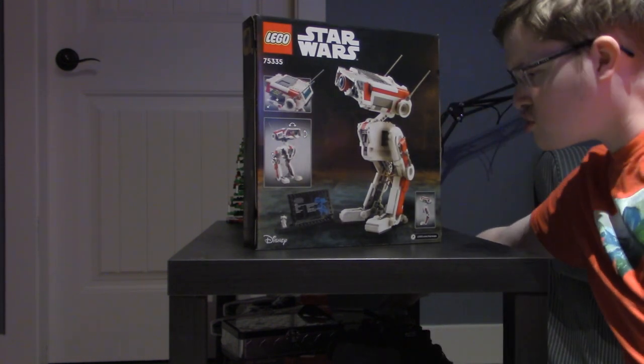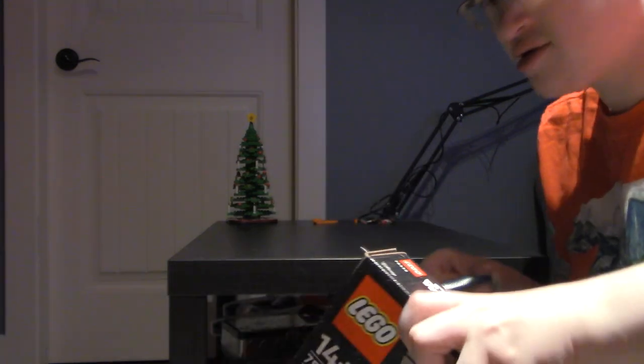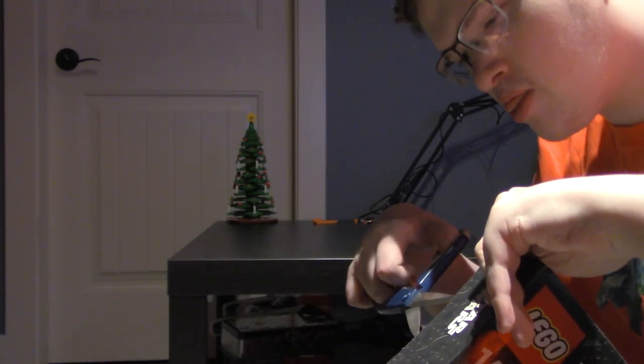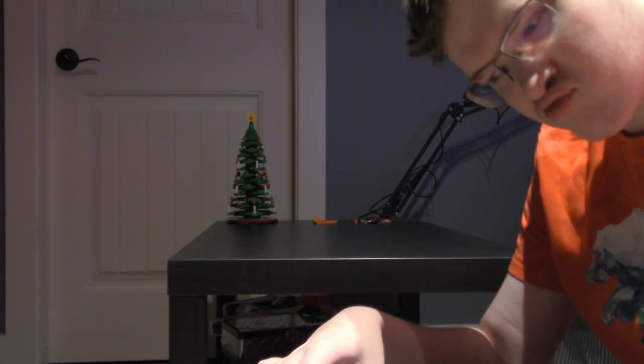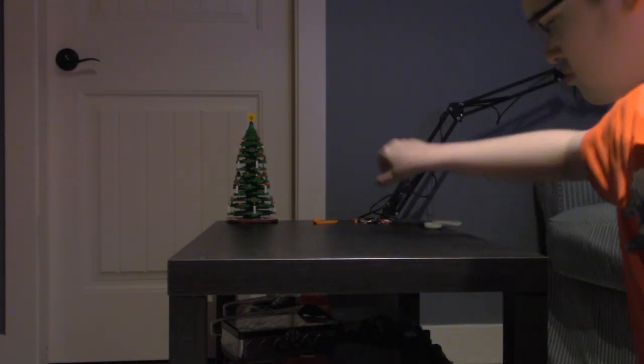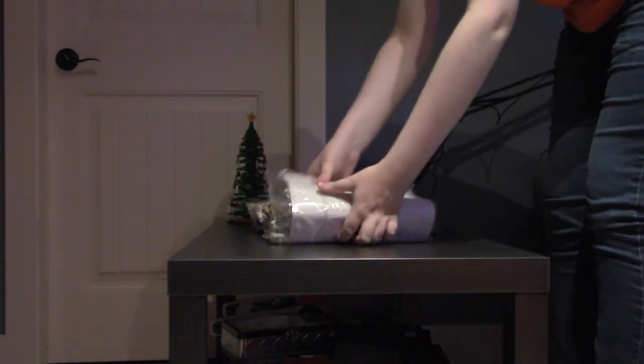Let's get me scissors. There we go. That box is now open. Let's see what we've got inside of here. No shock, not a lot. As you can see, box is now empty. Okay, what do we have here?